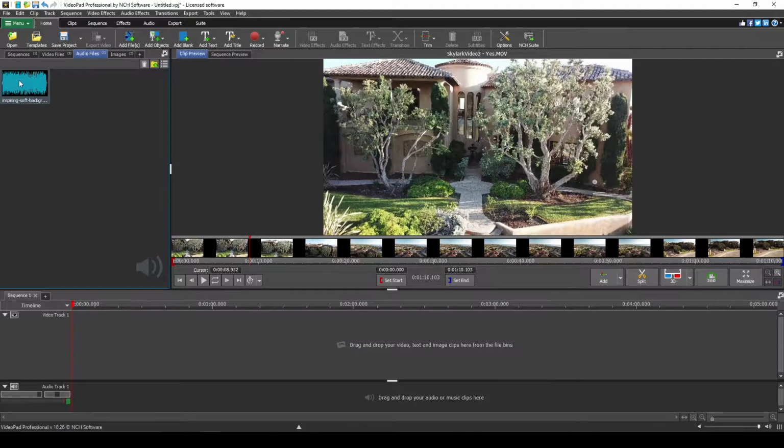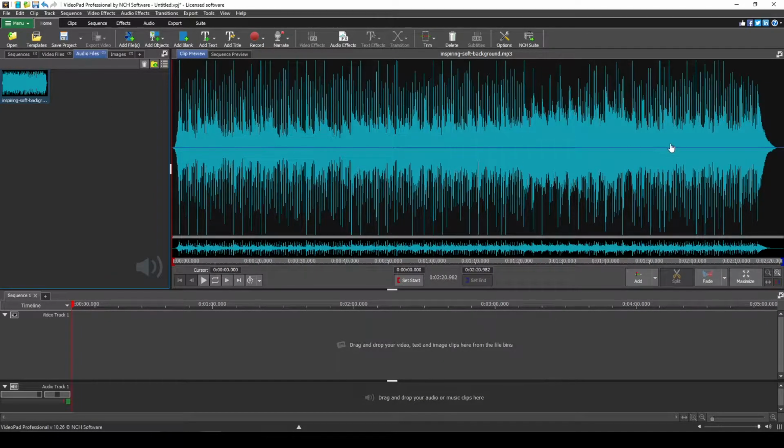For an audio file, if I click this, I'm going to get a clip preview. I'm going to get a waveform. I'm going to be able to tell the intensity of the volume at any moment along this audio file, and that can be useful. Oftentimes there might be some static or dead space at the beginning or the end.